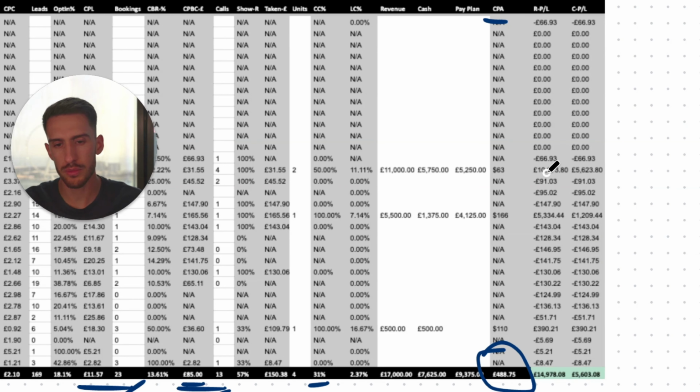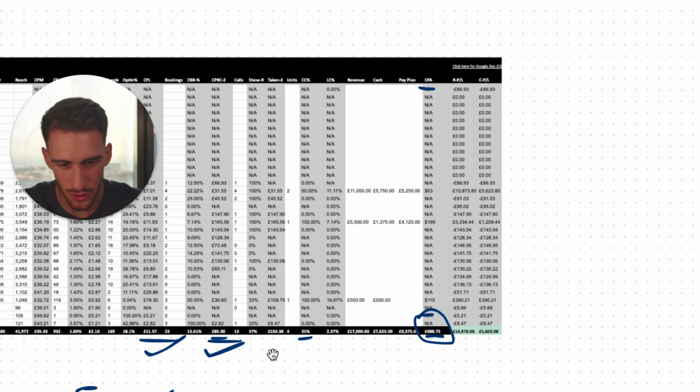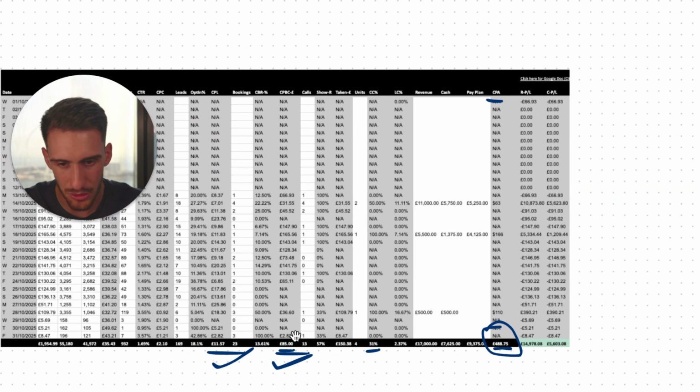CPA means cost per acquisition. So what that means is, how much do you have to spend on ads to acquire a customer? Because all you're doing when you're advertising is buying a customer off of the platforms that you're advertising on. That's all you're doing. So this number essentially means to you, how much do you need to spend to buy a customer? It's literally as simple as that, okay? So what you then need to do from that point is decide how much money you want to make, pretty much. So let me explain how I would do it in this instance.